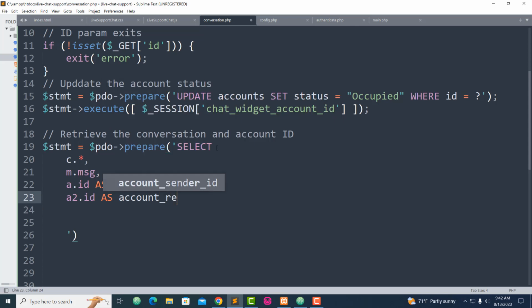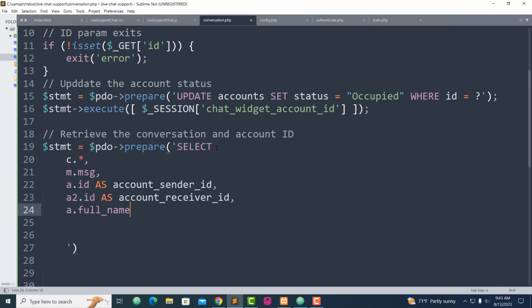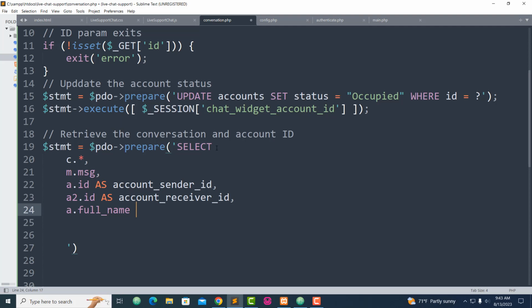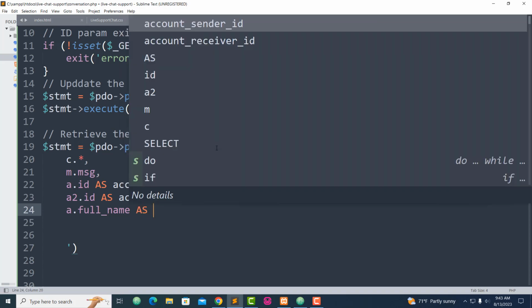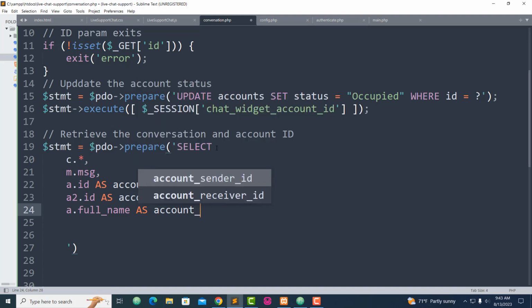That for the sender, for now this one for the receiver ID. For now we're using it for the full name. Full name, sender full name.